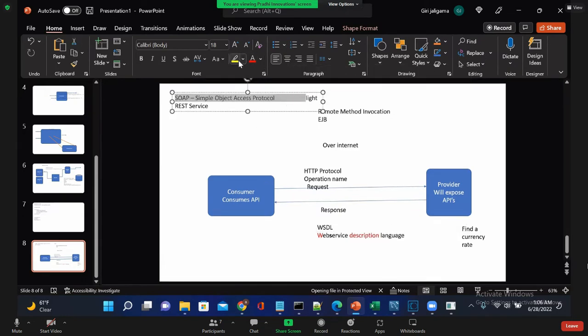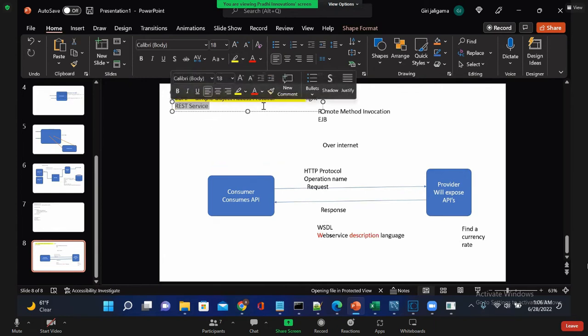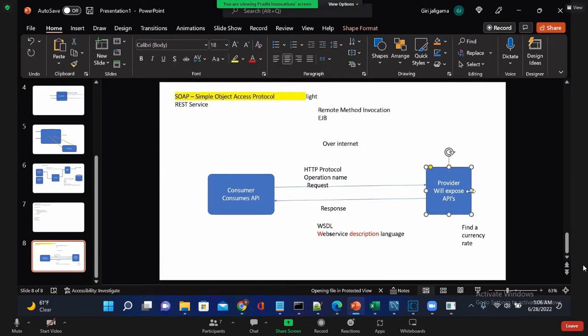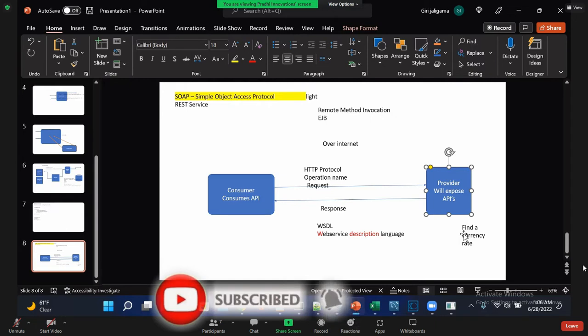Are you getting it? We're talking about SOAP. I'm not talking about REST now. In case of SOAP, Simple Object Access Protocol, on the provider, once we develop the services, it's nothing but a method. You will create a method to find the currency rate or get the employee details.